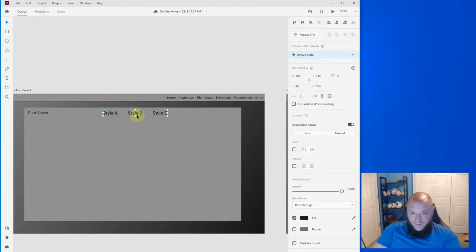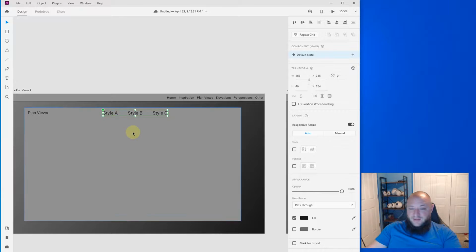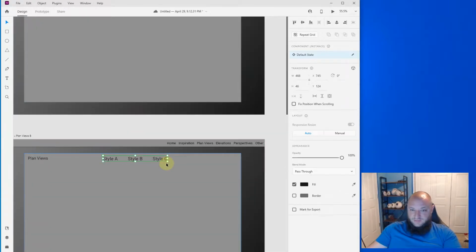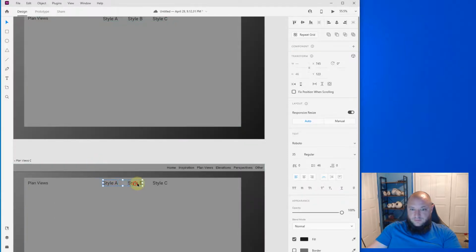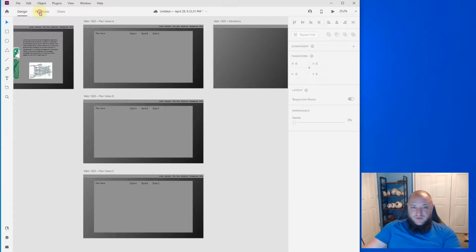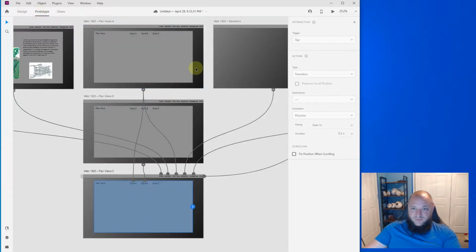Fine, go back, back, just so that I can select those. And then we'll copy that, and then delete, paste, delete, paste. So now those individual buttons, if I check the prototype, should be transferring to the correct pages.